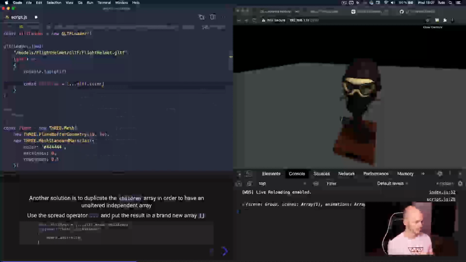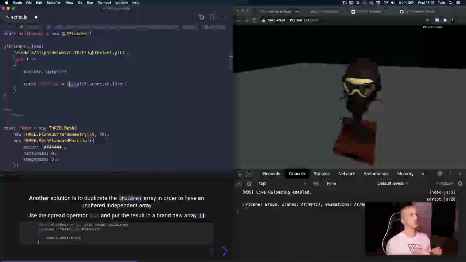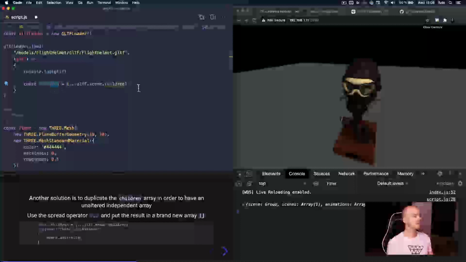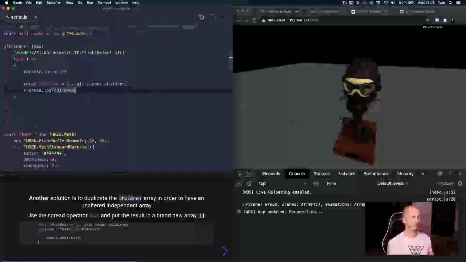We didn't have that when I was young, and yet again, I'm getting old. So we use the spread operator, and if you want to understand what the spread operator is, you can say that it takes the values. If you use the spread operator on the children array, which is exactly what we are doing, we are not taking the array that contains something, we are taking the values inside that array, and we are putting them inside a new array, because we created an array with those brackets. So right now we are just duplicating the array in a brand new simple array.